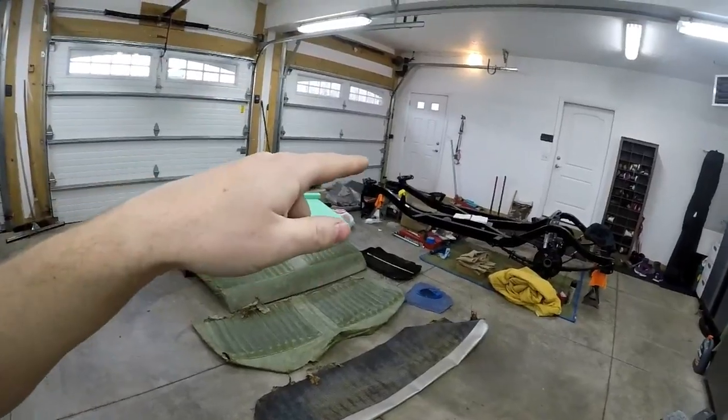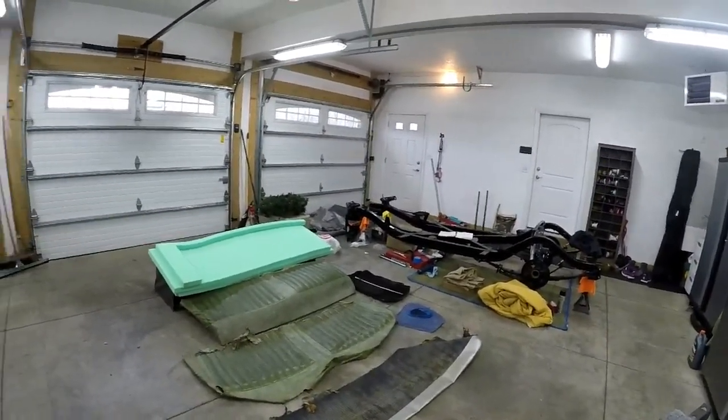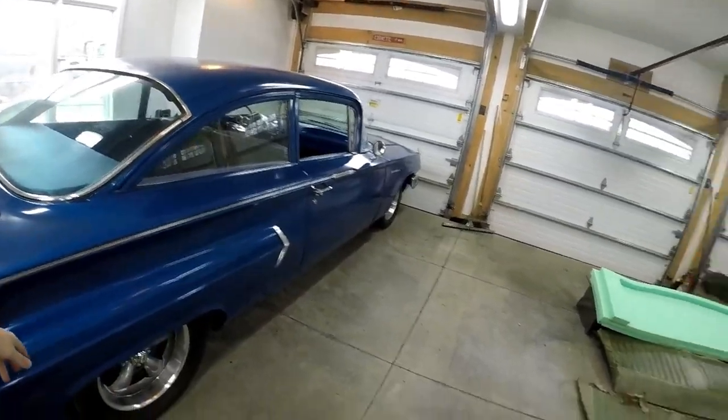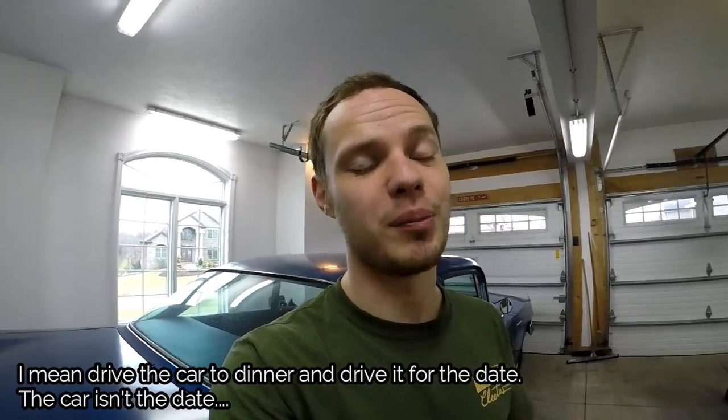So my goal is I can get this thing done faster than the Biscayne, which has a lot more unknowns. So the goal is to get this car pretty much buttoned up by spring. So I want to enjoy it, I want to run it, drive it, take it to work, take it to cruisins, you know, go out to dinner with it, go on a couple dates, that kind of stuff. I want to have fun with it, make a bunch of videos on it. Like I said, 2020 is going to be a big year, and it's already a very big year because it's a really big car.